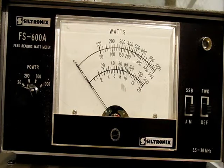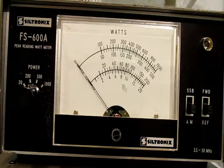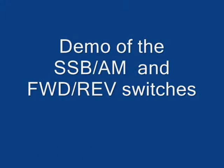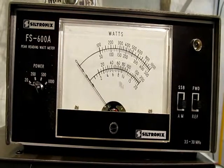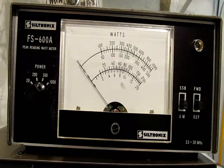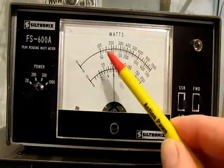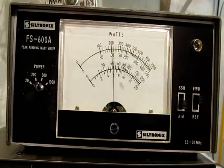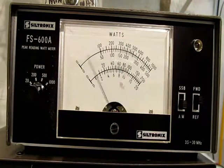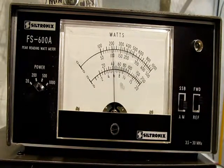This thing is very accurate for its age — a very nice piece of test equipment, still usable today. If you've got a SELFTRONIX collection, great — really, really nice piece of equipment. Now I'm going up to the 500 watt scale. It was set at 100 watts; I'm going into CW mode, putting it in forward direction, and pressing transmit. You can see it on the 500 watt scale — it's off just by a little bit. It is a little over 100, and it's fairly accurate on the 500 watt scale.